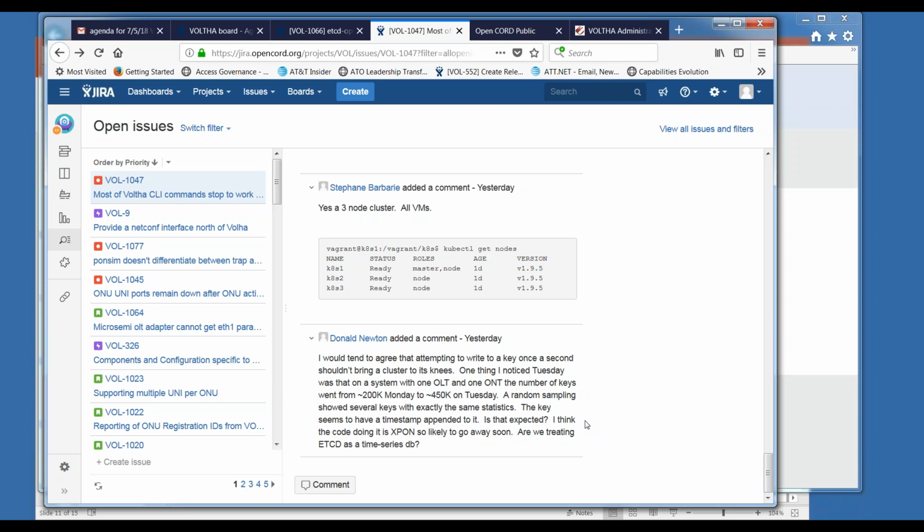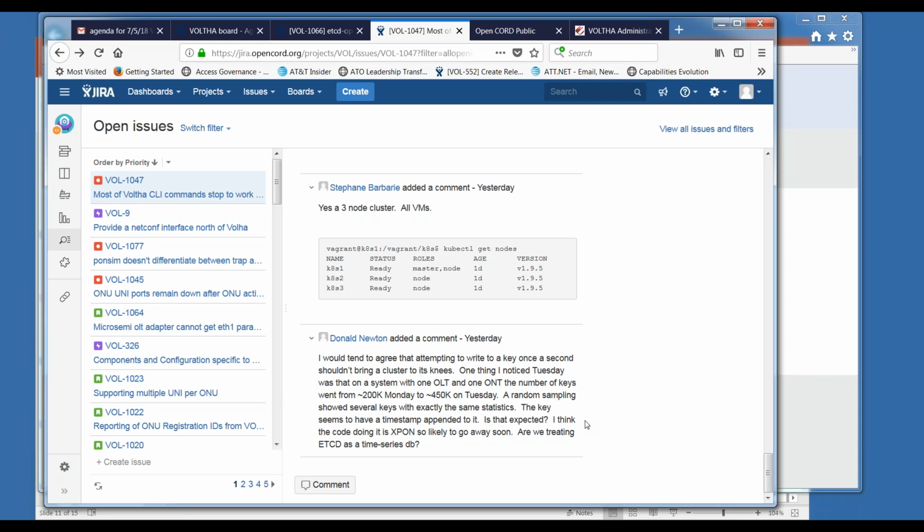Yeah, if that's happening, that's definitely a problem. I'm not sure how the database library in VOLTHA is working. It's possible that it's never actually deleting keys, just adding new ones and updating references. Okay.